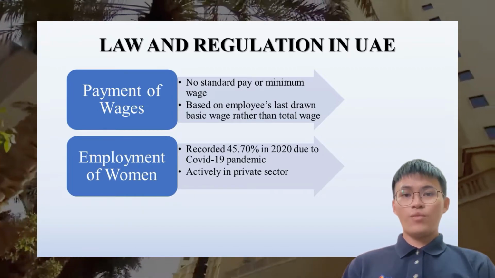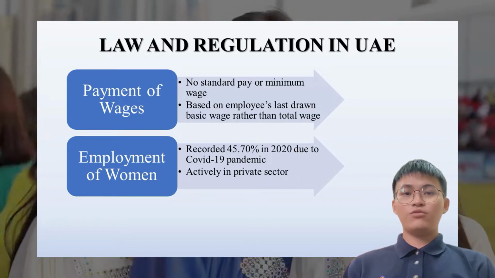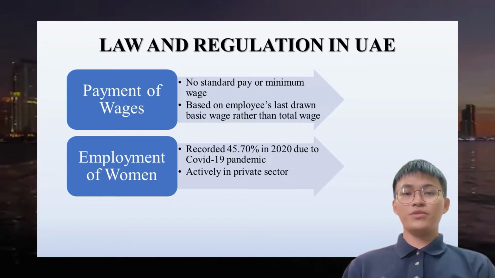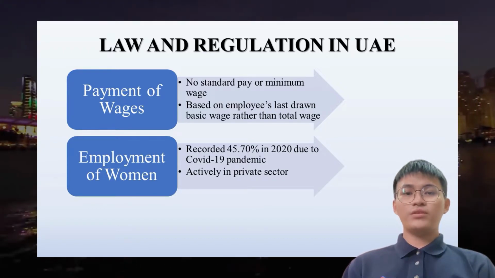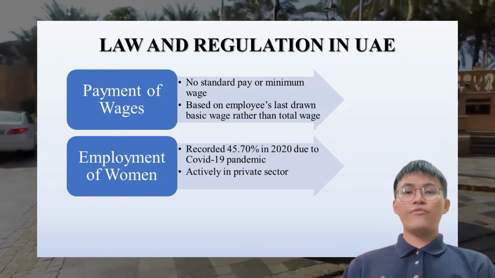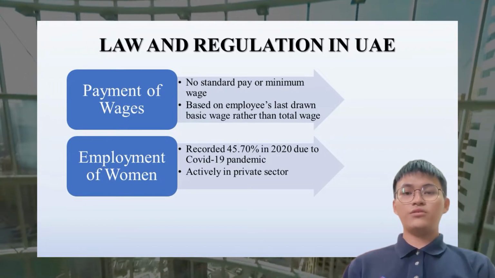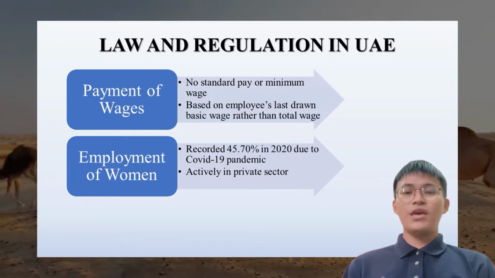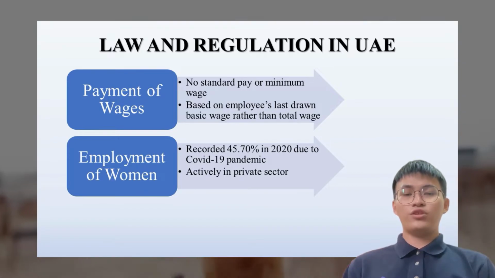For the employment of women, it increased steadily from 2013 until 2017. However, it started to decrease dramatically, especially in 2020, which only recorded 45.7% due to the COVID-19 pandemic. Women in the UAE participate actively in the private sector in various roles. They have equal rights to economic resources, including guaranteed equal pay, as well as access to ownership and control over land and other forms of property, financial services, inheritance, and natural resources in accordance with national laws.